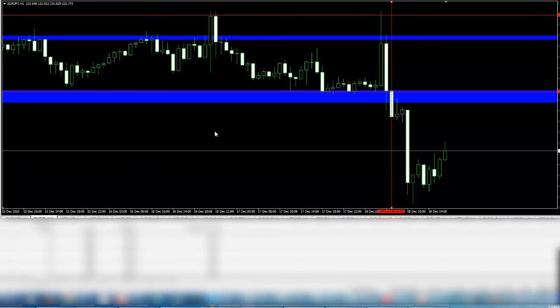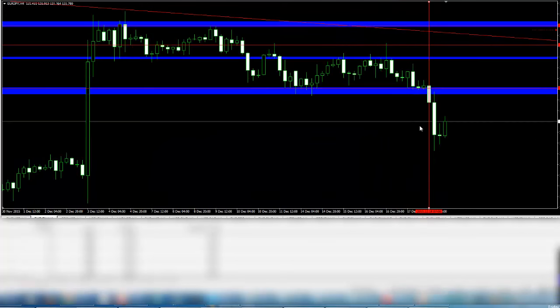This doesn't invalidate the zone. Yeah, the zone broke, but now the zone will act as effectively resistance. So again, these concepts are very much like support and resistance, except that you're drawing this information off of massive changes in direction based on a 4-hour chart. Because when you flip this out to 4-hour, I mean, it had been tap, tap, tap.